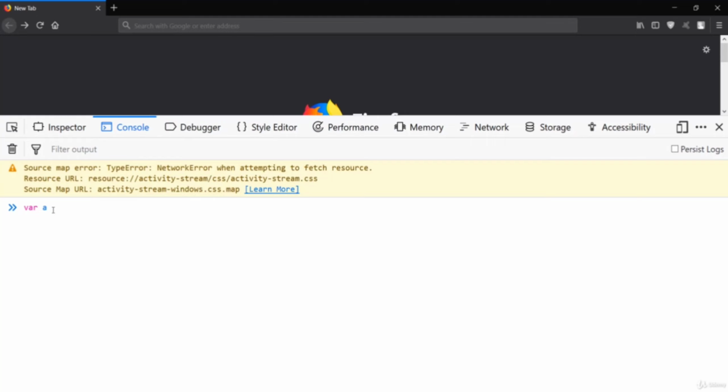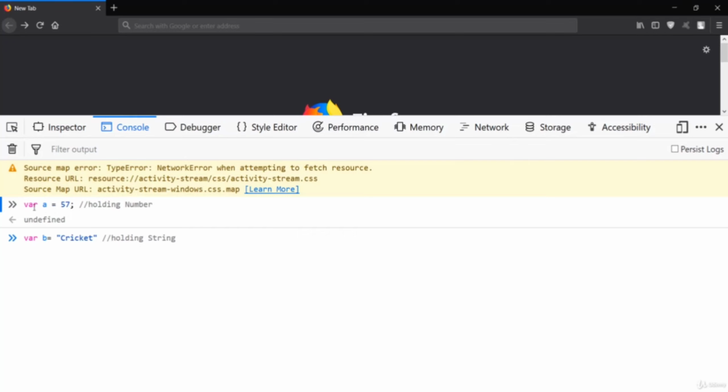Let me create one variable over here. Let me say 57 is the value, and it is holding a number. So you can see we have created the variable a, and let me create another variable, b, and let me say cricket, and you could see here it is now holding a string.